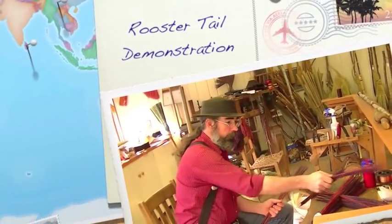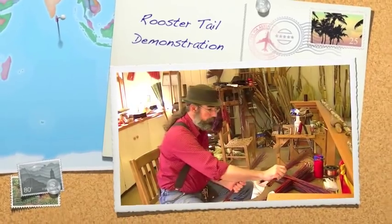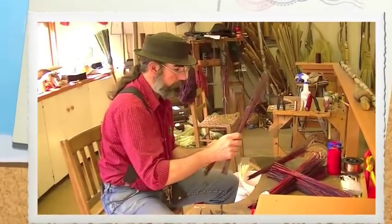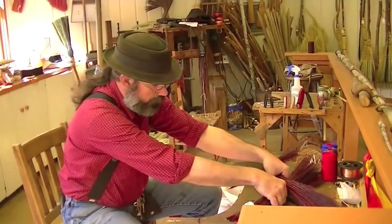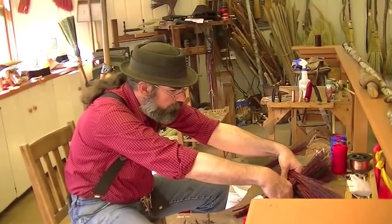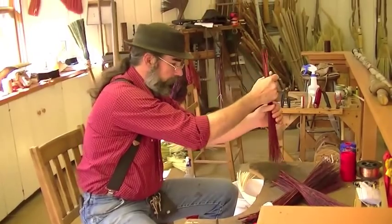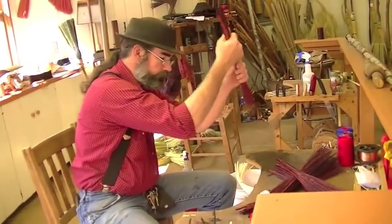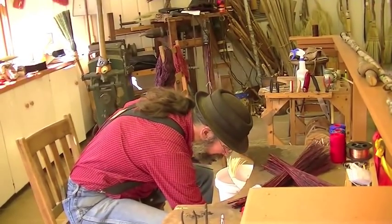Whole time, and we'll take a look at what we've got, then we'll call this the blocking shot. How's that? Sounds good. Okay. So how many bundles did you end up with this time? 1, 2, 3, 4, 5, 6, 7, 8, 9, 10, 11, 12. Okay. And that first one's a little larger, but not significantly, or is it a smaller one? It's a little larger, but not a whole bunch.